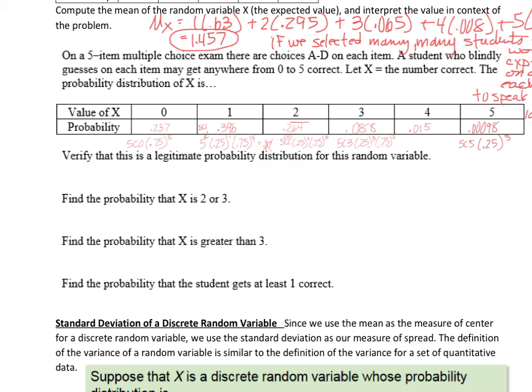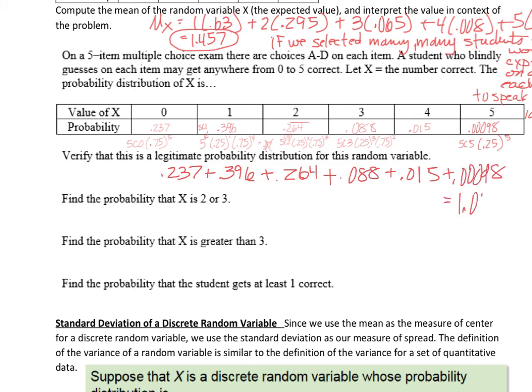So verify that it's a legit probability model. We'll add all these up, and this is where we're going to run into that situation where we have a rounding error. All right. And I get over 1 in this. Oops, I missed 1. I get like 1.00098. So yeah, a little bit over, but still a valid probability model.